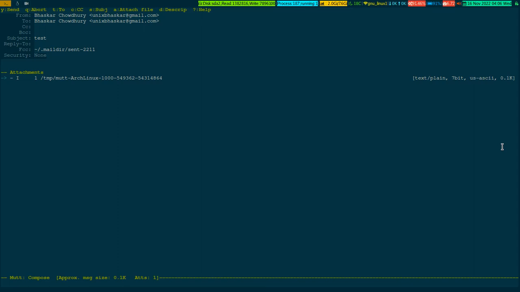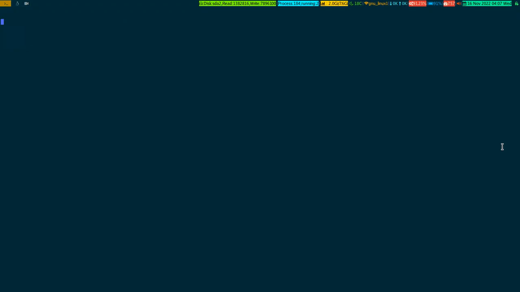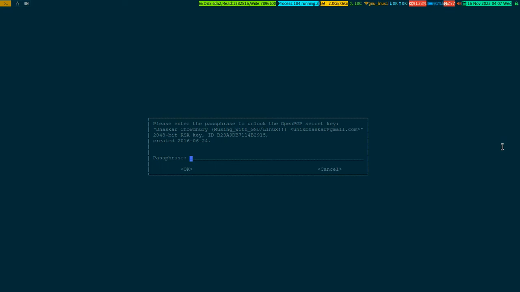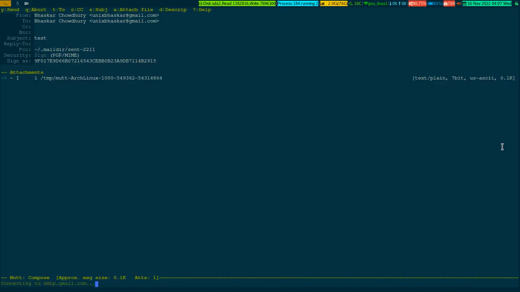You can see on the top security is not set, right? If I press P and then press S, see, my public key gets attached to this mail, signed as you can see. So I'm signing my email with my GPG key. What I did was press P and then press S to select the key which will sign my mail, right? Now at this moment, if I press Y, which I'll do, it is asking me to sign it because it is a passphrase protected GPG key, right? If I write it again, look at the bottom, it is sending the mail. Okay, the mail is sent, done.